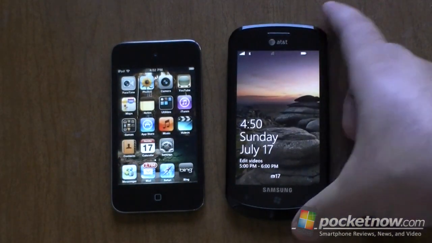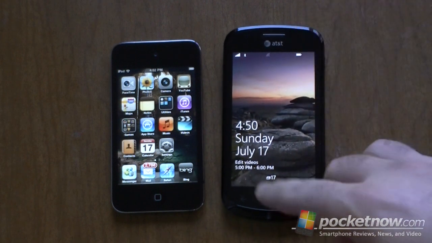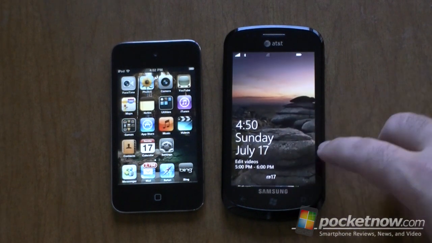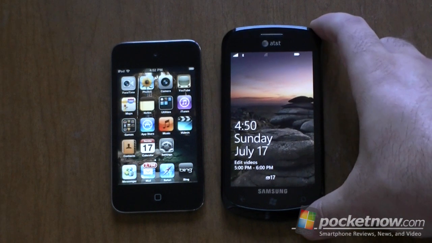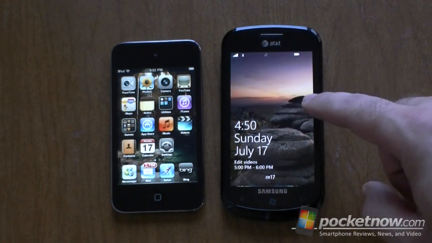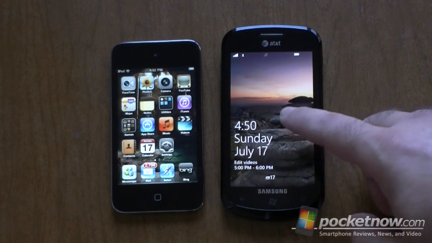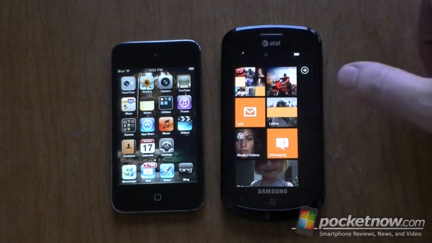Windows Phone, on the other hand, has just a big background picture. There's a clock and date and your next appointment and some icons at the bottom, but nothing really telling you how to unlock it until you touch it and a little bounce happens. So that's your clue that there's something underneath there, so you should push it up.